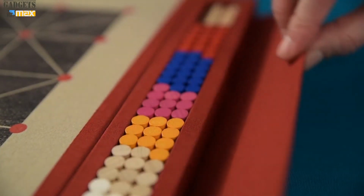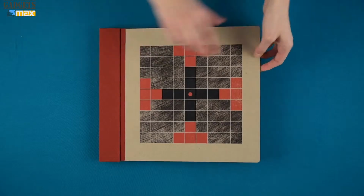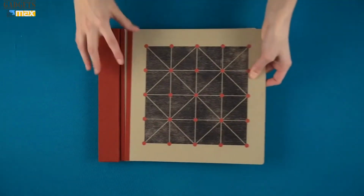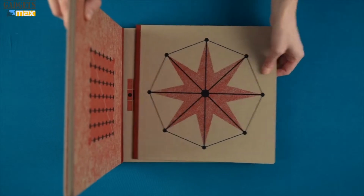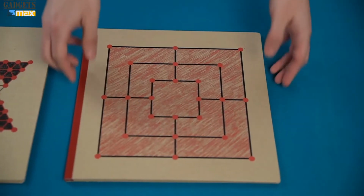GameBOOK also features 2 innovative designs. The box for the figures and the dice is also a book's backbone that holds the pages together with simple and very effective magnetic binding. Every page is simply plucked out when you want to play and put back in, so you can arrange the book as you like.